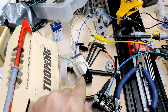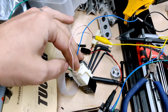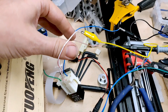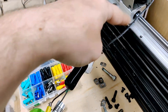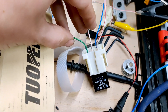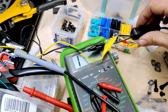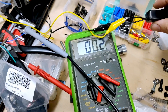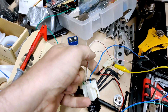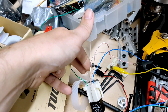Just before I put everything in the car and wire it all up, I wanted to check that I did understand the wiring on this relay properly. So basically what we have here is these two pins are the control circuit. They have a resistance between them when there's nothing connected. At the moment I have those wired by these crocodile clamps to a 12 volt power brick. When I give a 12 volt signal, the resistance between those two pins should drop to zero. So what that means is that one of these gets to be ground, probably blue, and one of them becomes the signal wire from the keyless unit.